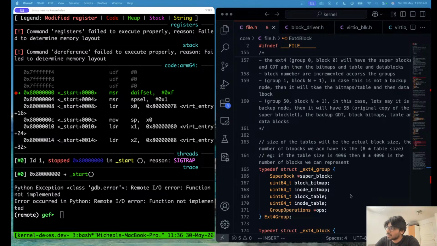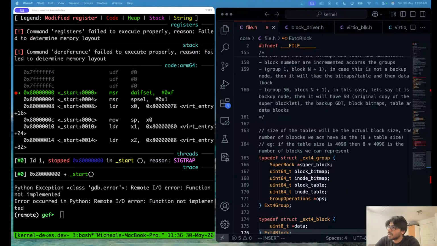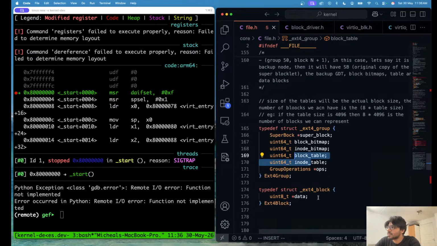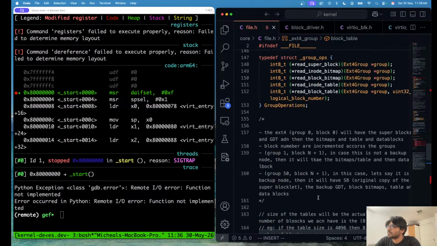I think that is all. Yeah, I think this was that data structure, because currently we have the super block and we have multiple bitmaps and multiple tables, stuff like that.